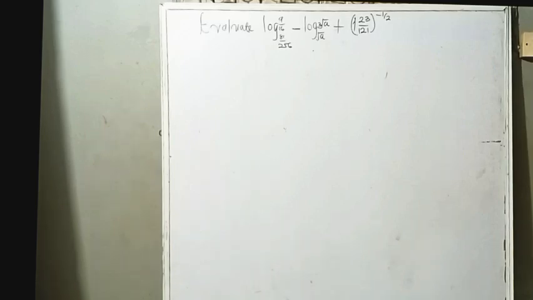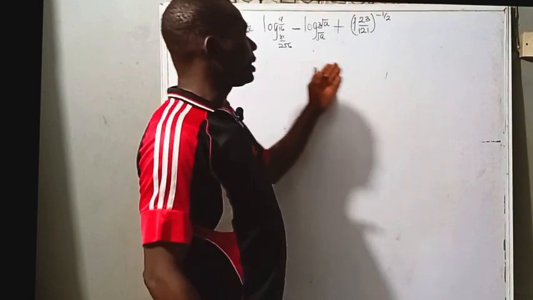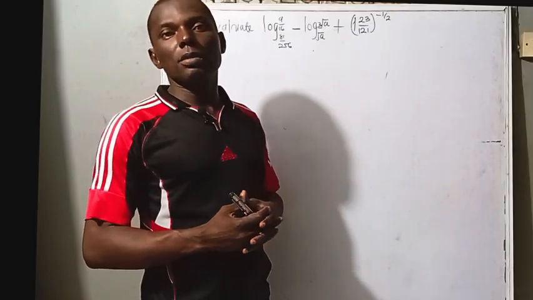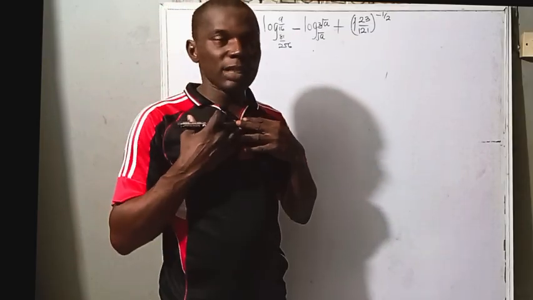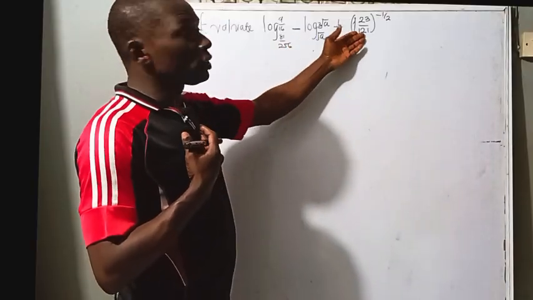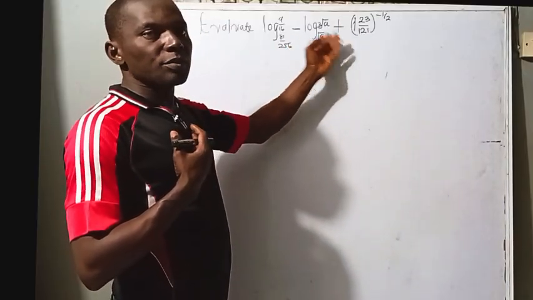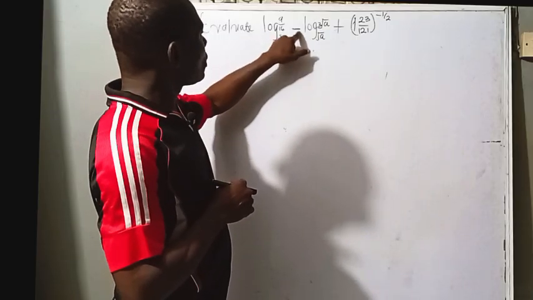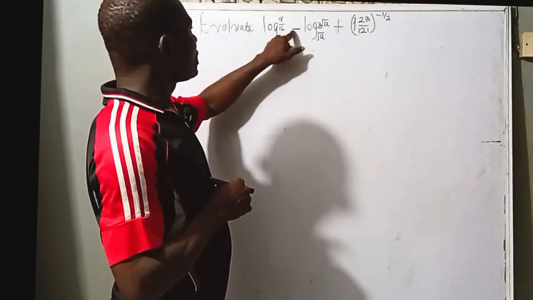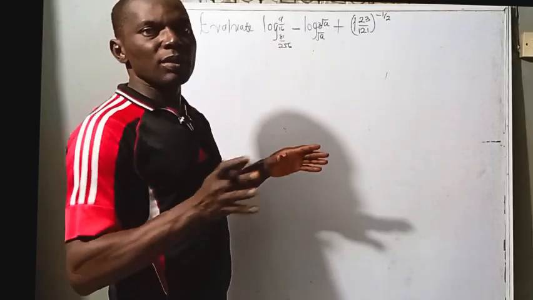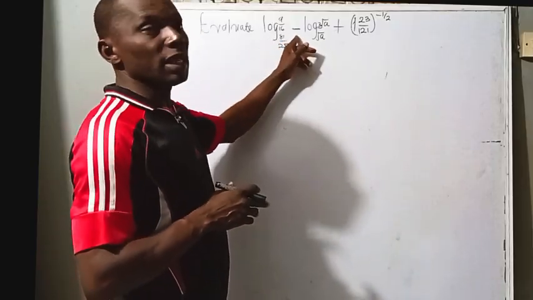Hello, good day. In this virtual class, we'll be looking at this question and how it can be resolved. Let's assume that this is a logarithm, this is a logarithm, this one is not a logarithm, so how do you evaluate this? For here, it would have been very easy for us to tackle if the bases of the two logarithms were the same, but in this case, they are quite different. So we cannot apply the law of logarithm here.